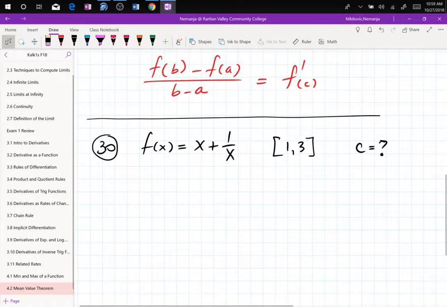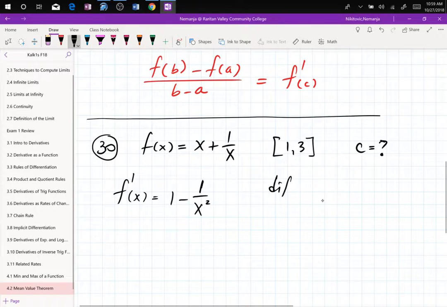But in this case, it's actually from 1 to 3, so both of the functions, x and 1 over x, are continuous on interval 1 to 3, so everything is good. We can differentiate this, so it's differentiable everywhere. We get 1 minus 1 over x squared, so it's differentiable, as you can see. And it's continuous. We already talked about it. So differentiability check, and continuity check.